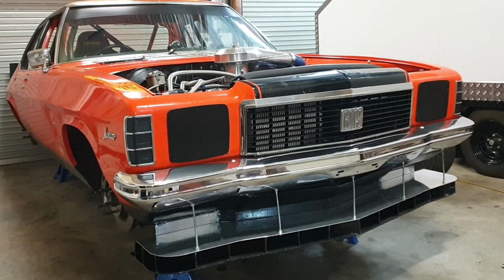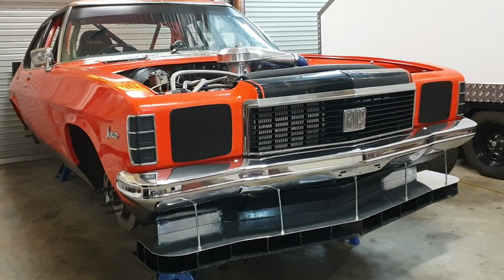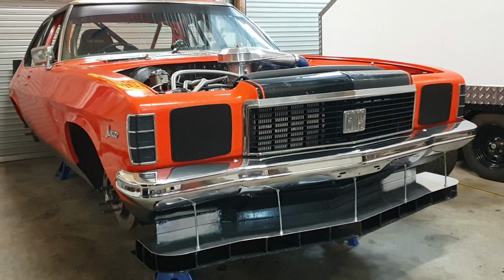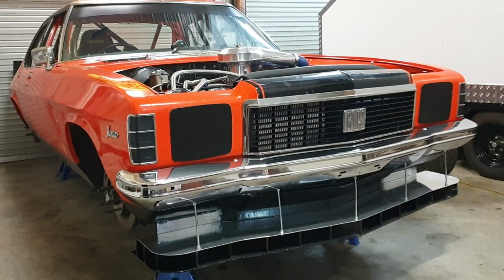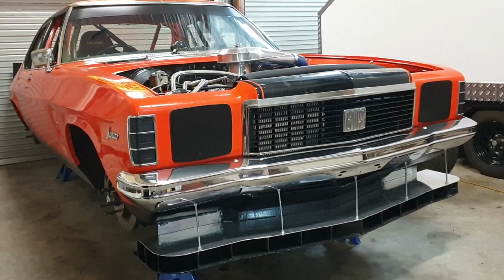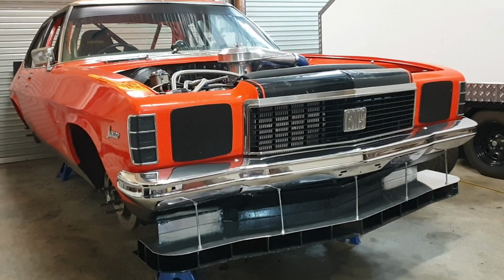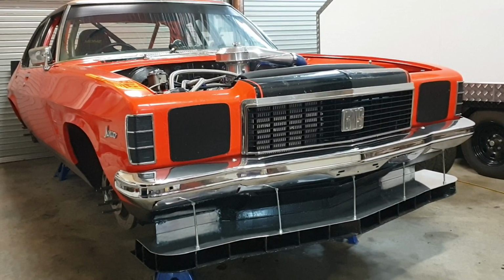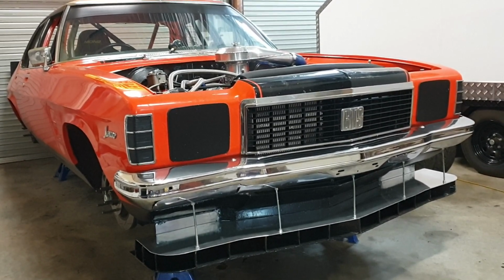It was too fuely. It seems to tolerate around 0.712 on lambda. Anything under that, and it starts to complain a bit. But that's fairly rich anyway, even 7.2, and I'm sort of targeting high 7s, so 7.7, 7.8, even 8 with this low boost.